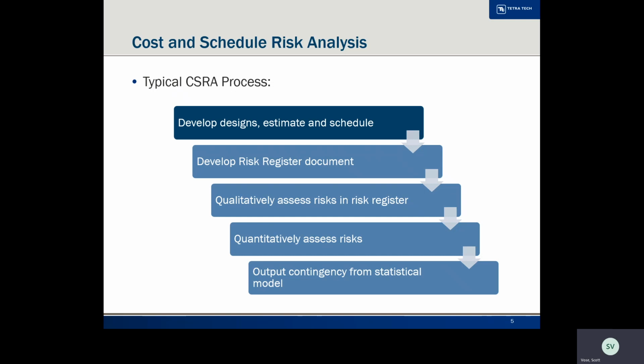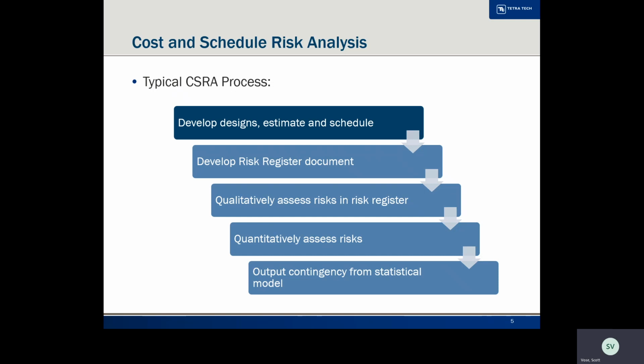A risk register is basically a list of potential risk items that could cause a change to the cost or schedule. Now, the Corps typically requires this risk register to be developed through quite significant meetings that are intended to include full project development team members. This could include engineering staff, real estate, environmental, project management, contracting, etc. They're all expected to be involved with the risk register development, such that all the areas that these staff members cover are included in the risk register.